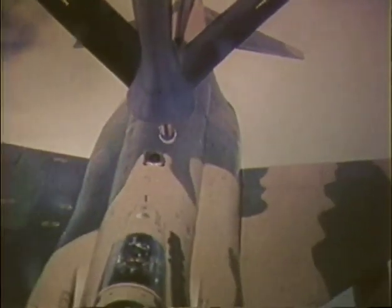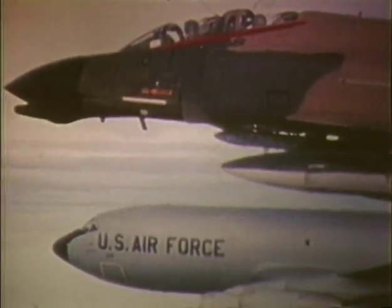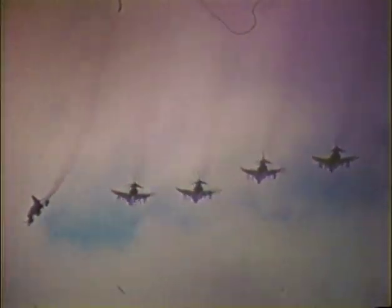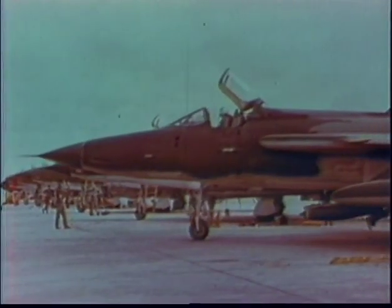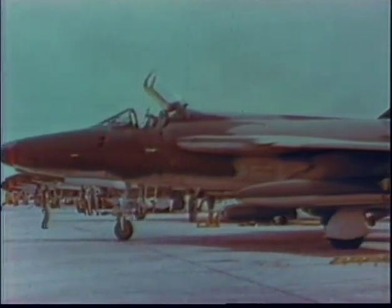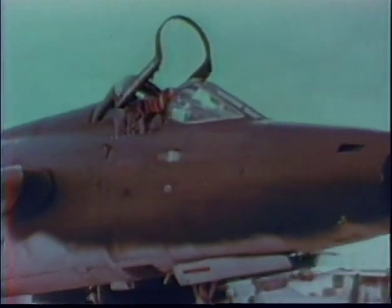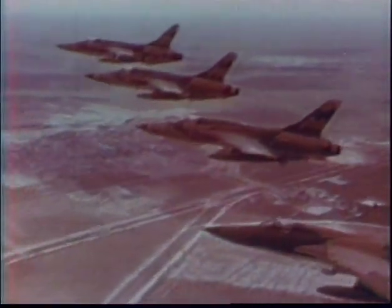The story of the A-10 really began here, in the skies over Vietnam. Aircraft like the F-4 Phantom did an admirable job, but it was not the best close air support airplane. It was never designed to be. Neither, for that matter, was the F-105 Thunderchief. In fact, most of the airplanes used in Vietnam were not initially designed for that job. There were limitations in either loiter time, payload, speed over the target, or accuracy.